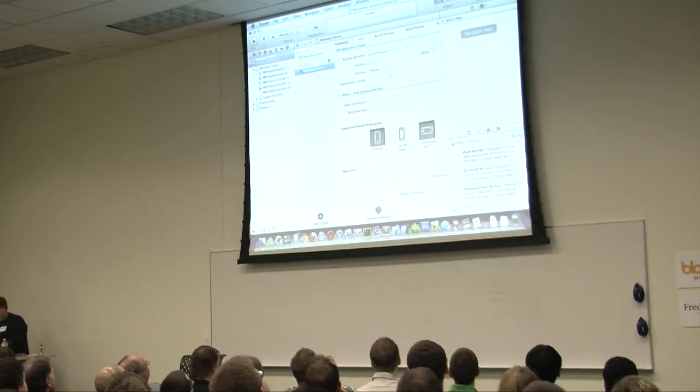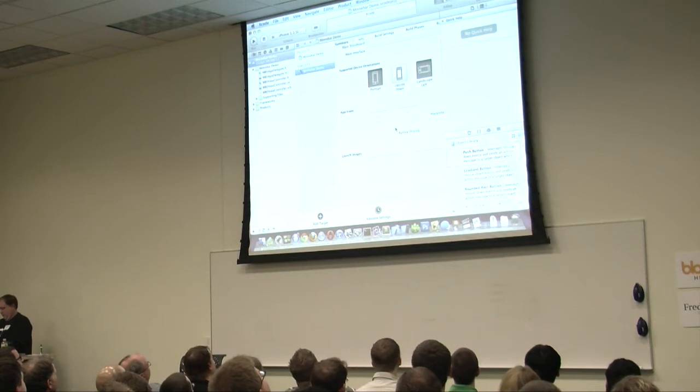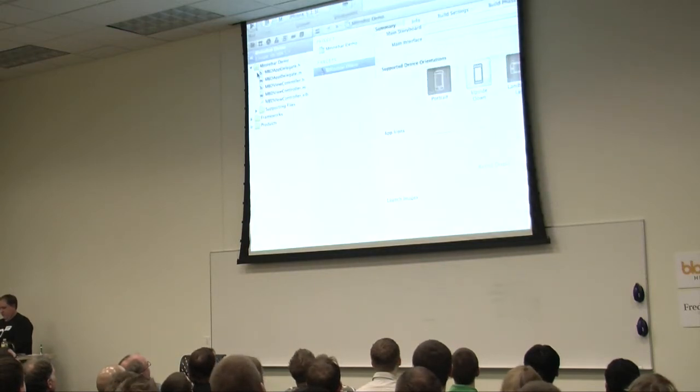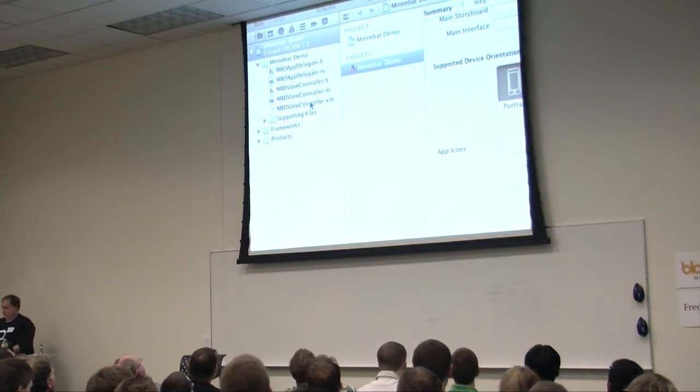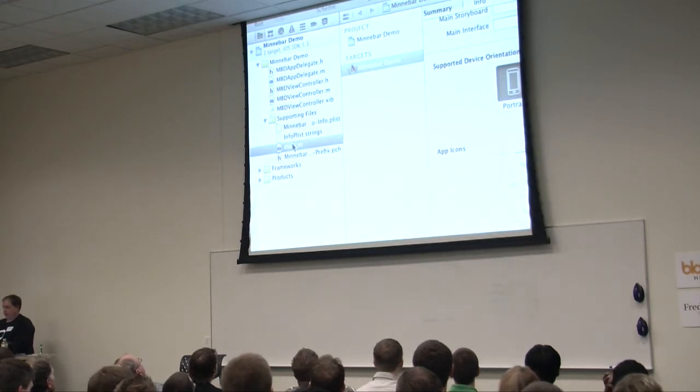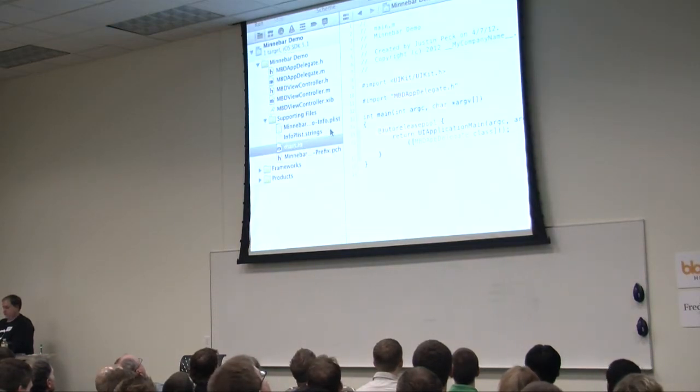All right, in the center window here, the editor window, we've got a bit of information about the project. I'm not going to talk about that. If you look over here on the left-hand side, we've got the solution browser. You can see that some files have been created for us already. We've got a view controller, a header and an implementation file, and an app delegate. And I'm not going to talk to you about the app delegate either. It's something that's created by your main, just like you would expect to see in a C program.